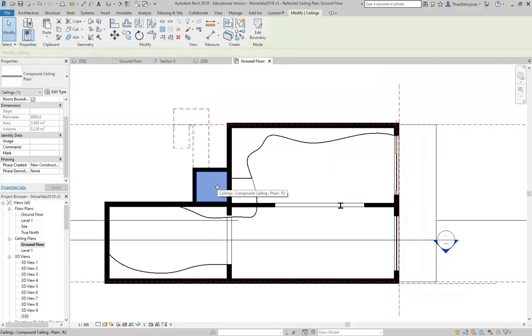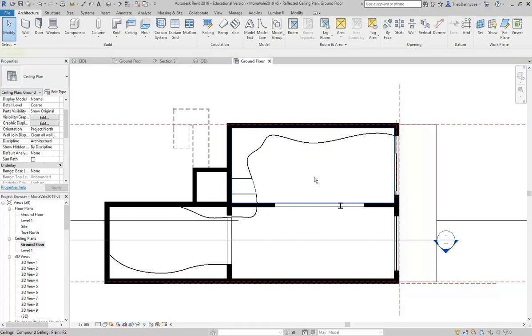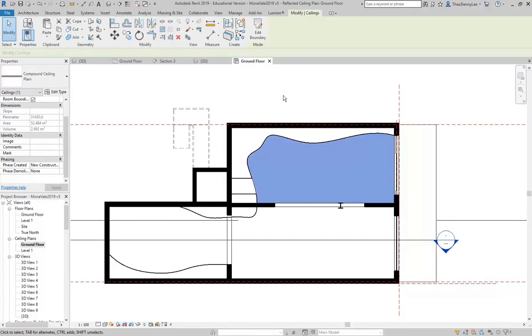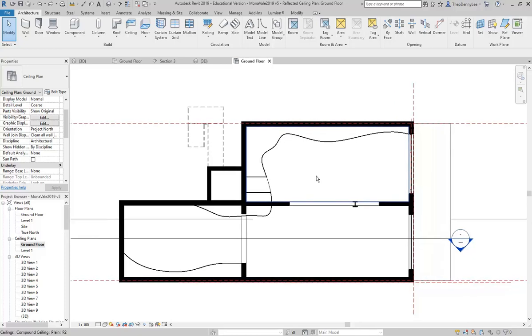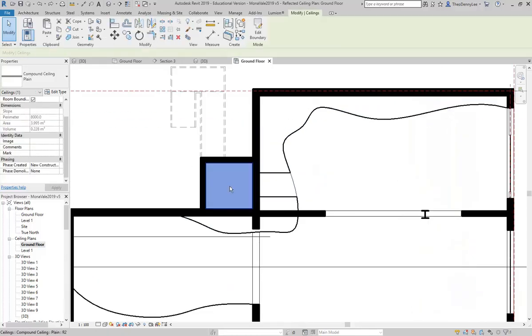There we go, that's how they should show. I think maybe we've got a couple of them there, that's what's happening. Yeah, that's what it is. Okay, so it was because there are a couple that don't need to be there. So you'll have that in your file as well, so maybe you can do the same thing as me to fix it. So you can see here I'm clicking in the little room there, and it's showing the ceiling really clearly with that blue highlight, and that's normally how they should show.